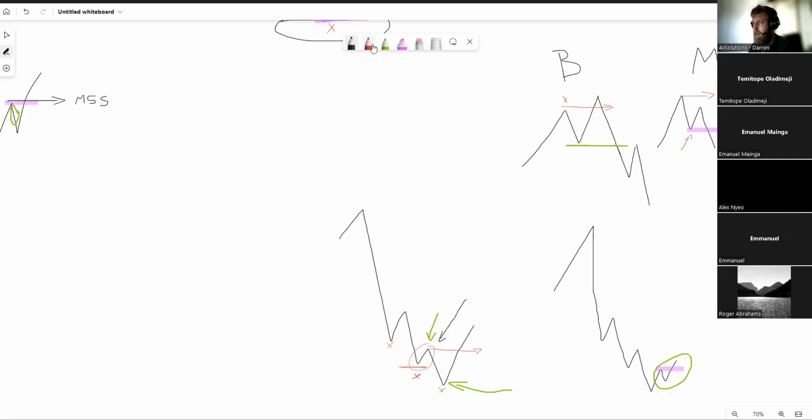So our attention is this low over here as a potential profit target, or depending on the price action, maybe some other kind of institutional reference point, be it a void, order block, or whatever else you would find on another time frame or the same time frame. But essentially either the recent swing low or recent swing high would be the goal of price for trading a breaker. That's how we would trade a breaker.